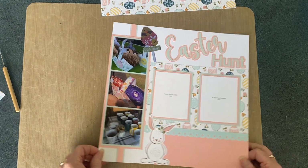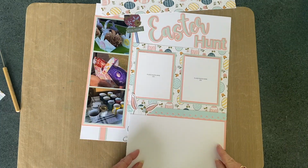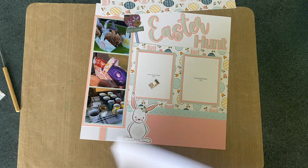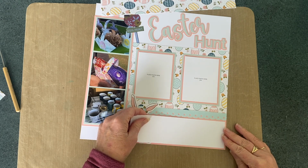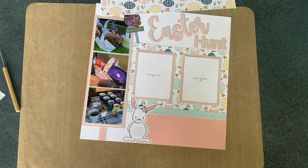Right, now we need a little piece of white to go in there to journal on. So I can cut a piece out of this to fit. So we want it to come trim in there. I think we'll go to here and leave Bunny alone now he's in there.